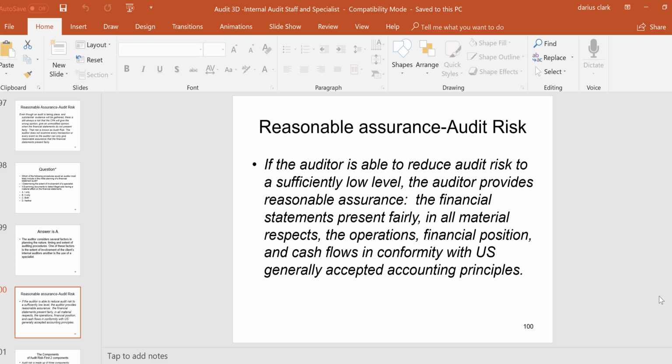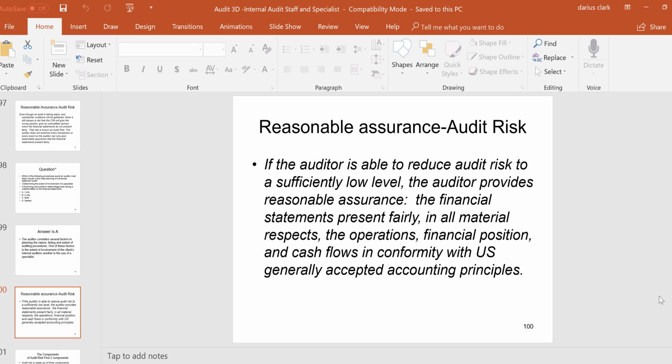All right, so we said that we're only going to give reasonable assurance, and that's what audit risk is all about. The idea that if we're able to reduce audit risk to a sufficiently low level, then we can provide reasonable assurance. The reason we can't provide perfect assurance is we're not doing all the testing. We're not testing every transaction or every account balance. And even the testing that we are doing, some of it's being done by maybe a specialist. So not that we're sharing responsibility with that specialist, but at least we're saying that there is a chance that we give the wrong opinion because we're only here to give reasonable assurance.